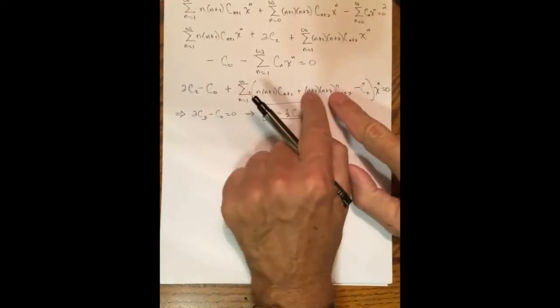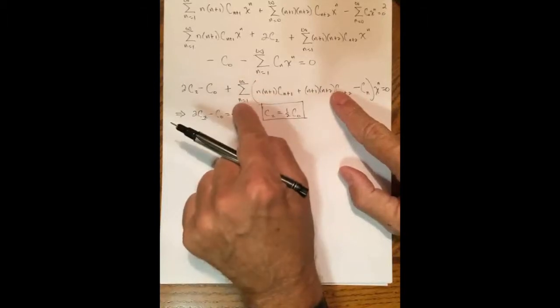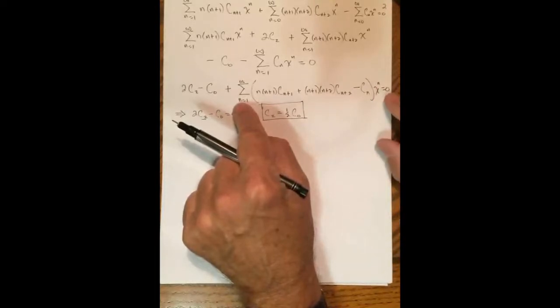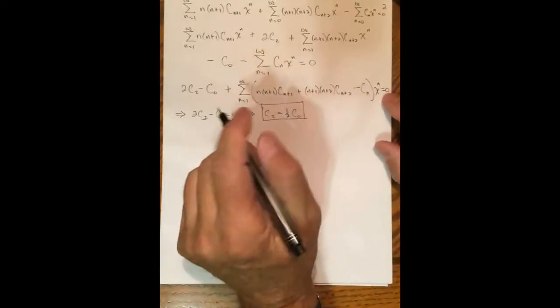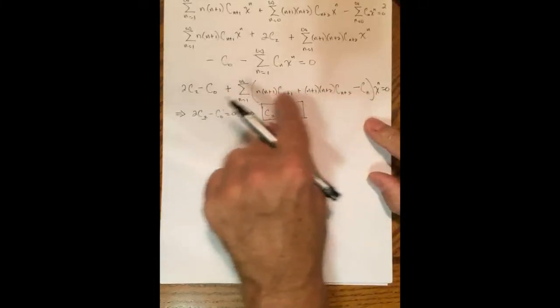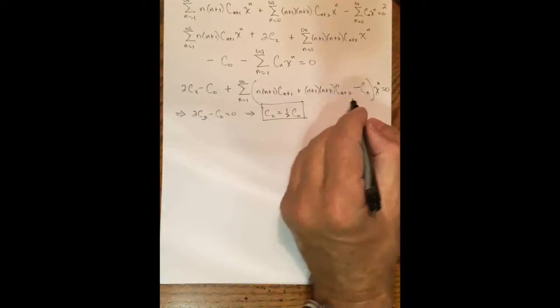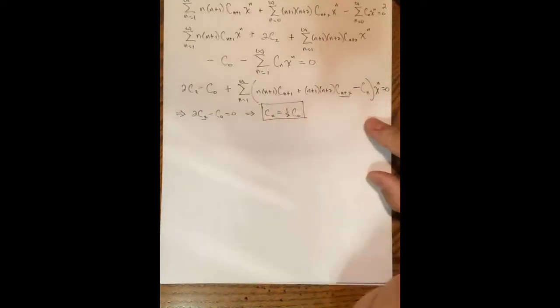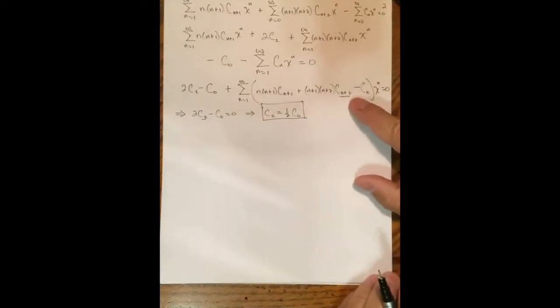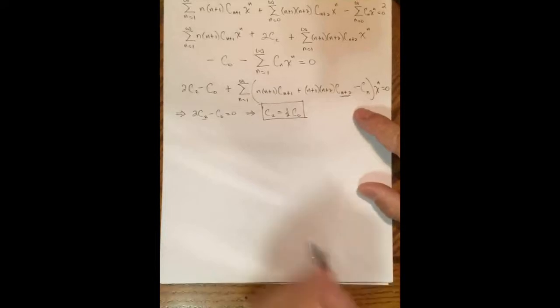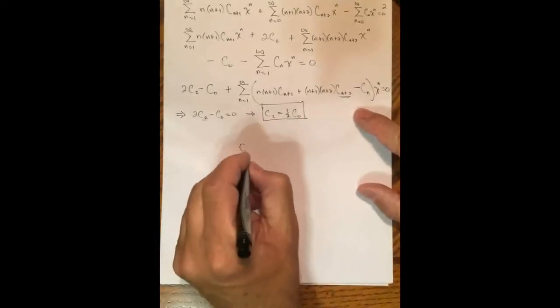Now these are all the coefficients of x beginning with n equal 1, beginning with x to the first power, and then x to the second power. They have to, one by one, equal 0. So I'm going to set this equal to 0. Now what you do, and you do this every time, you pick the biggest expression, c sub n plus 2 in this case. So you're going to set this equal to 0, and you're going to solve for c sub n plus 2. When you do, you get this.